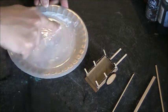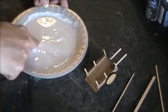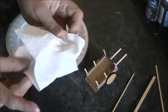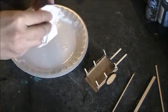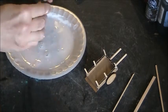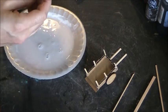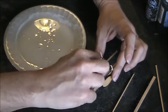Now what I'm going to do is use this solution. I'm going to take some toilet paper and I'll take a piece and I'll just dip it in the water and I'll wring it out. So then I get kind of just a wet glob, and then I'm going to put it in the cart.